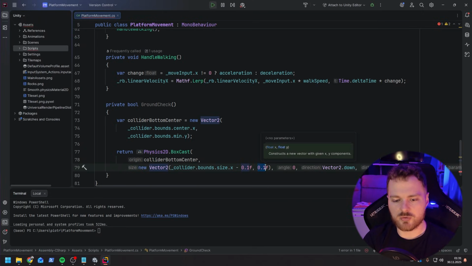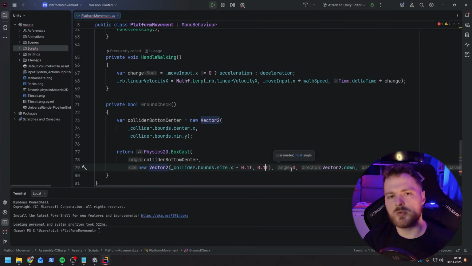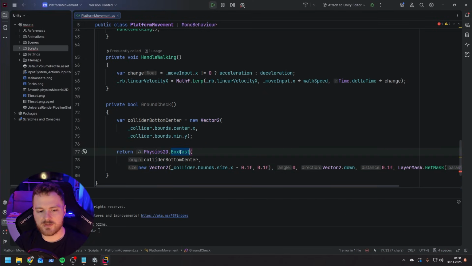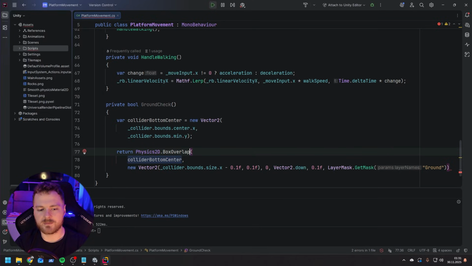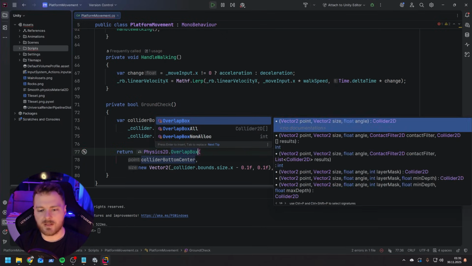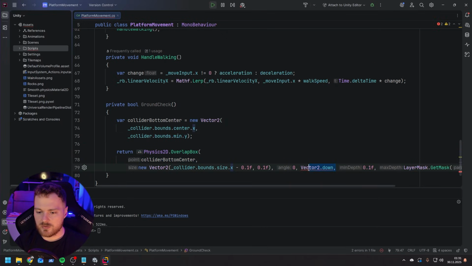The height of the box should be 0.1, and that should be enough actually. Then angle, we don't want it rotated, so that's perfect. Direction, okay, that shouldn't be box cast, that should be box overlap then. Is it overlap box? Yeah, this way. And that means we don't need the direction.